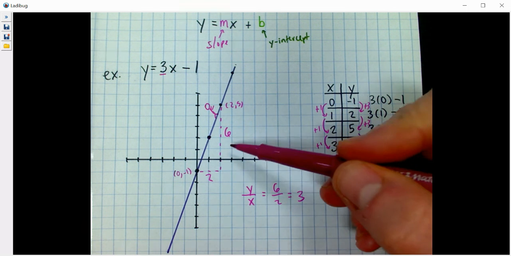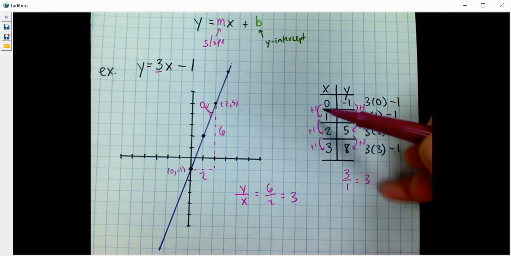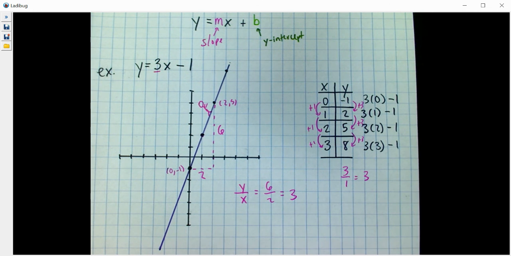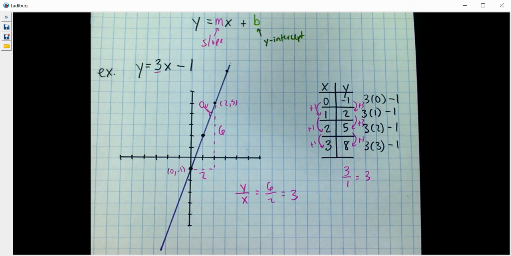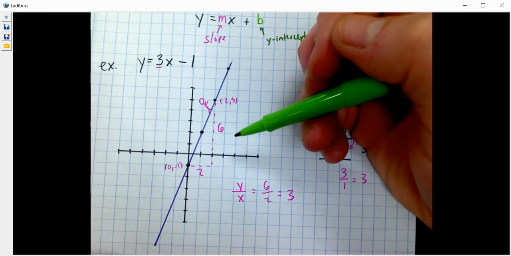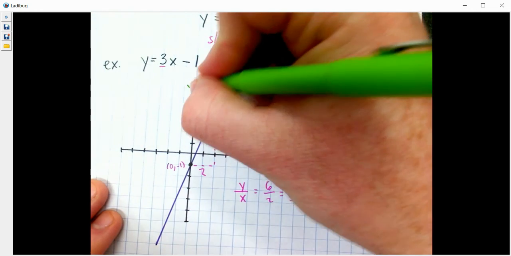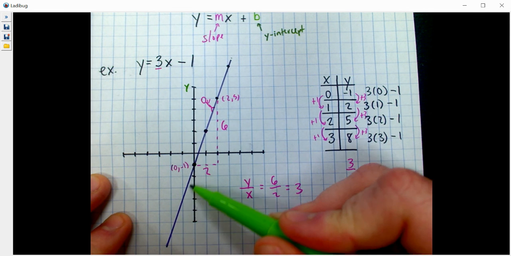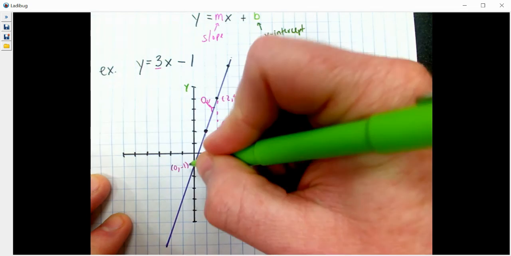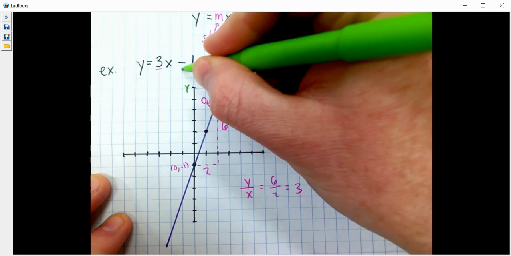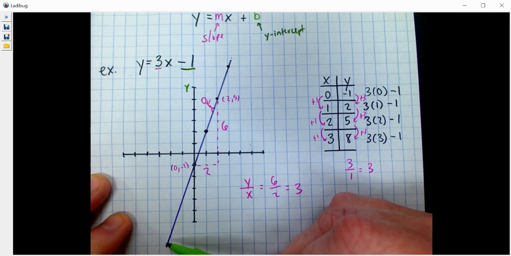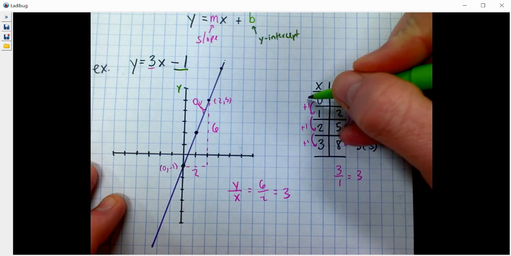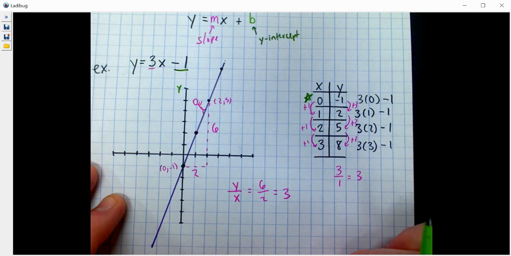You could find it by creating a triangle with your sides, y over x, or you could look at the change in y and the change in x, the ratio of that. The y-intercept is where our line crosses the y-axis. So our y-axis is here, it's our vertical axis, up and down. If I'm following my line, I see that it crosses my y-axis right here. So when x is 0, my line crosses the y-axis. You could also look at your table, and wherever your x value is 0, that's going to give you your y-intercept.